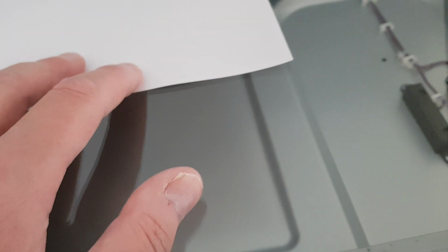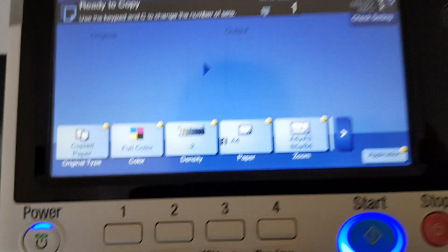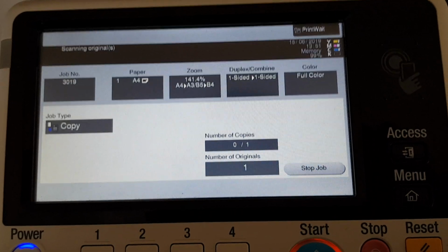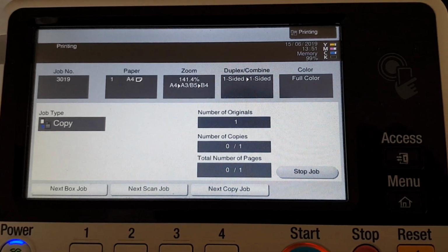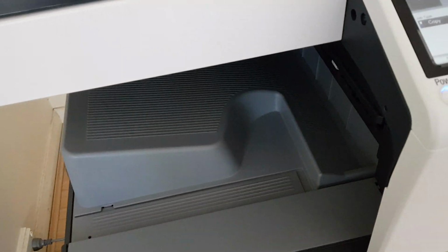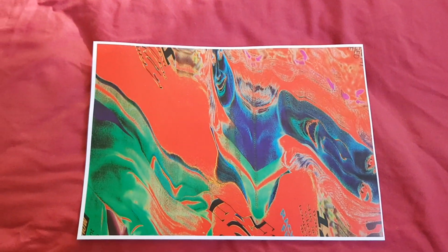Hope that will come up looking a treat. Oh, we've got to move it up to the A5 area here. So we've got to make it both A5. Hopefully this will turn out. This has been a little bit of a challenging sort of a demo, folks. But you got to have challenging ones sometimes, guys. Sometimes the most boring originals can be made really good when we spend a lot of time playing with the equipment, trying to get it to spit out something decent. So that looks really quite interesting how we've made that.